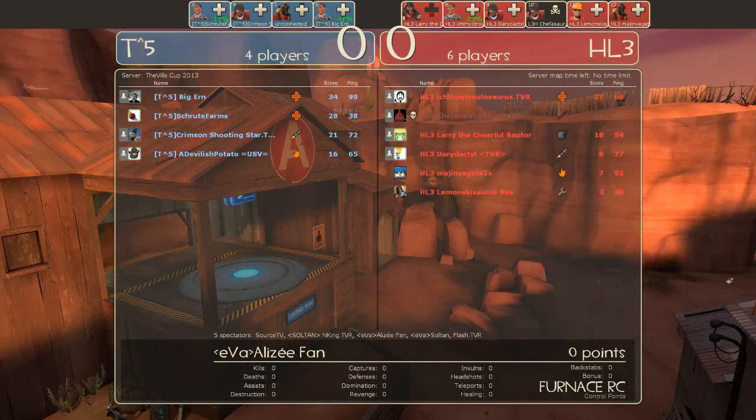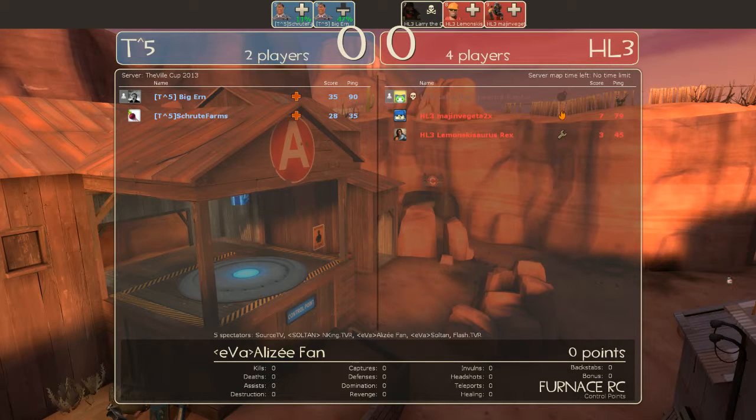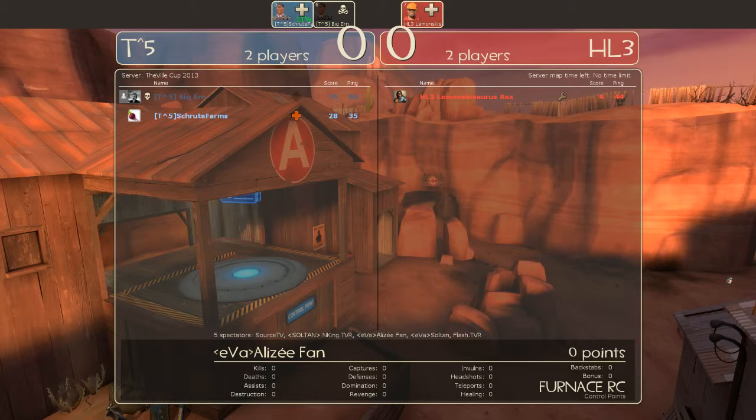So GG there is, as Flash just said, these two teams will be facing off against each other now. That's places 5 and 6 for them. They will be playing in the honor matches next week.